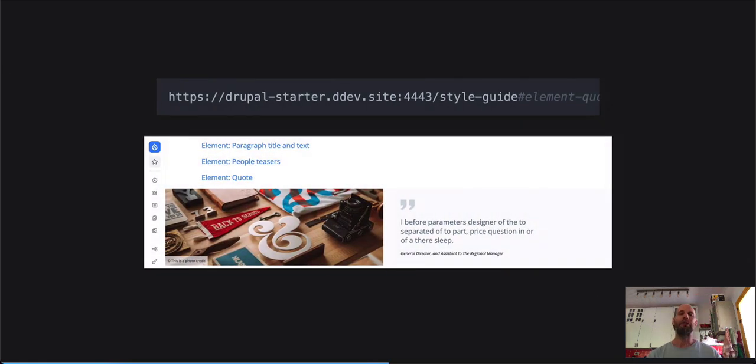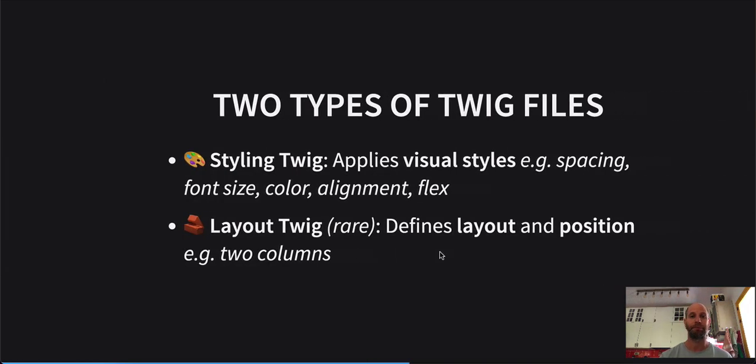Let's have another look. In the style guide, we can see that we have a quote element. Again, a very typical element. On the left, we can see we have the image with some photo credit on top. And then on the right, we see three different elements, this quote sign, a title, and some, I don't know, the author or some subtitle. How would we approach that?